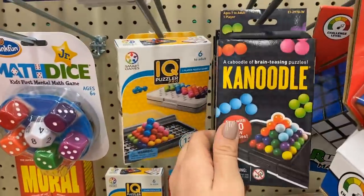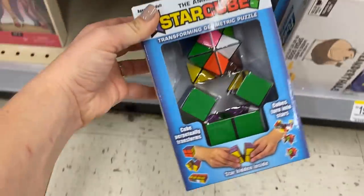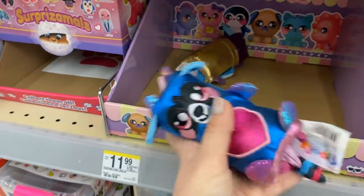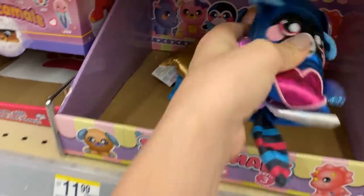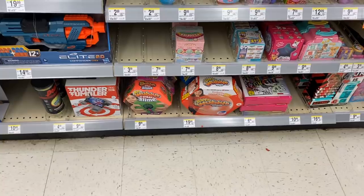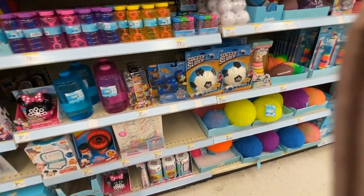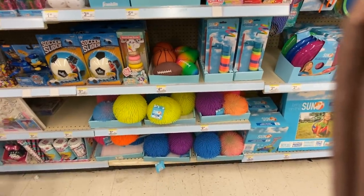I also found some canoodles, which we already have, so I skipped those. And we have a star cube as well — cool fidget, but we already have it. I do like these water snake animal guys. I have one type, but I don't have these two, so I chose the one that I thought was the cutest. Obviously they had Wubbles, which are my mortal enemy, so we skipped those. I also like these kush balls, but we have a couple of those in the playroom already.